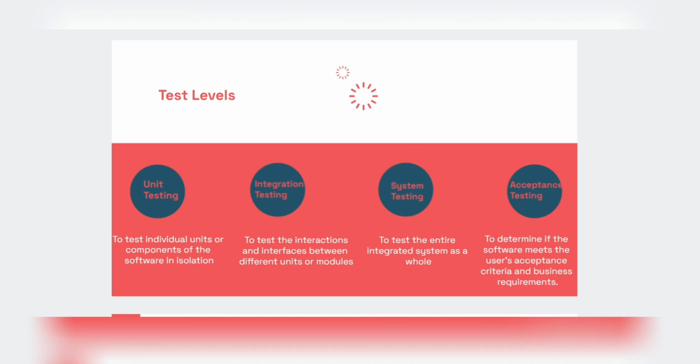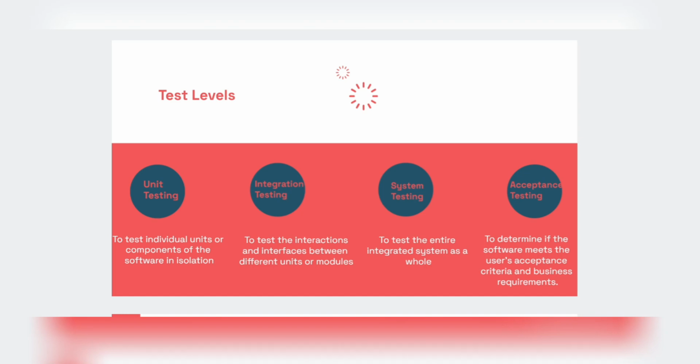Most of the time, acceptance testing is done by the user or the stakeholder. That's why we have types of acceptance testing called alpha testing and beta testing. Alpha testing means that we bring customers to the company and make them test on our premises. Beta testing means that we make the customer test our application on their site, at their home or their premises. That's why you may find some beta versions of antivirus or Windows for offices. Some beta versions of applications you can see in the Play Store as well. This means that this version is still under test. We give it to the customer so that they make use of it and give us bugs if they find them during this execution period.